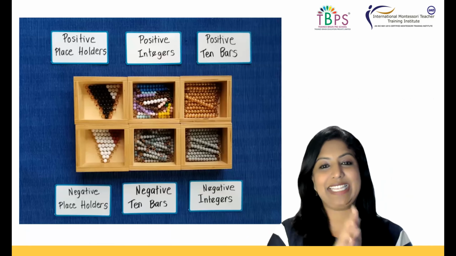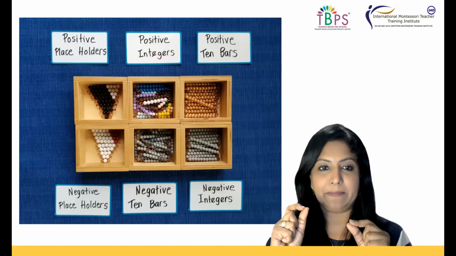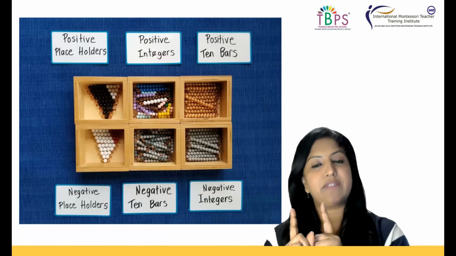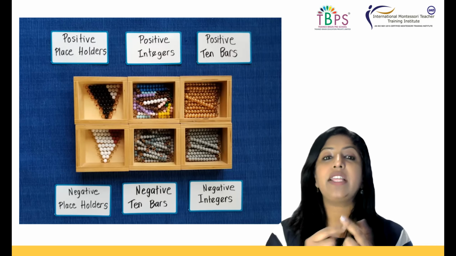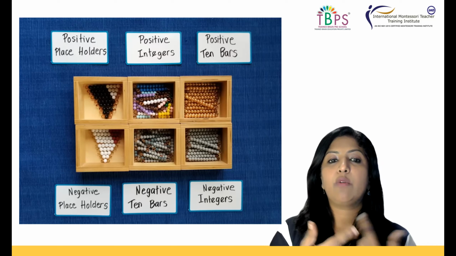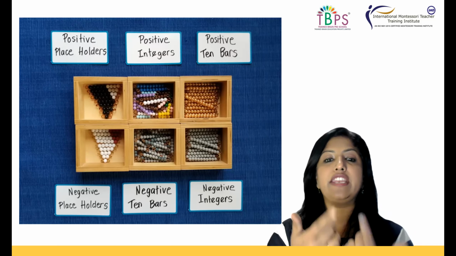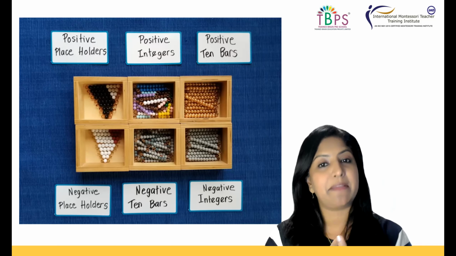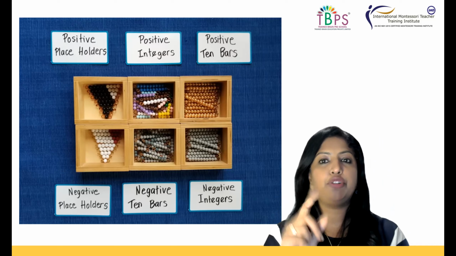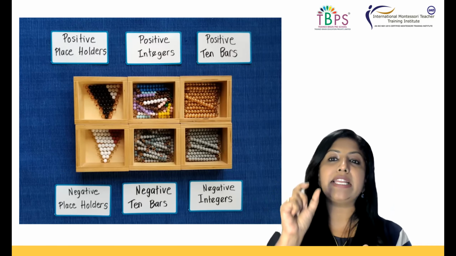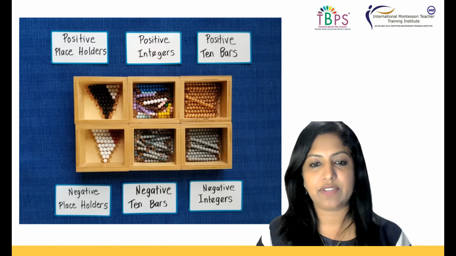Okay. So now let's see. This material has got some kind of labeling. Now, whenever there are positive numbers, we have to use this black and white. When there are negative placeholders, you use this white and brown colored ones. For positive integers, you use colorful beads. For negative integers, you use white and gray beads. You getting me? For number 1, you use red. For -1, you will use gray, white color. Okay. How do I show that?